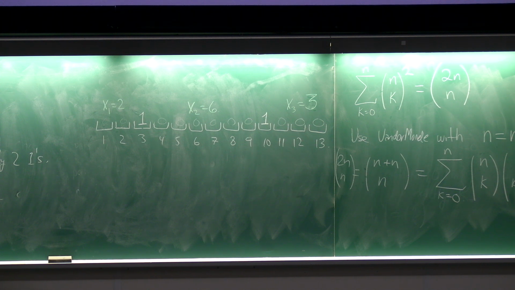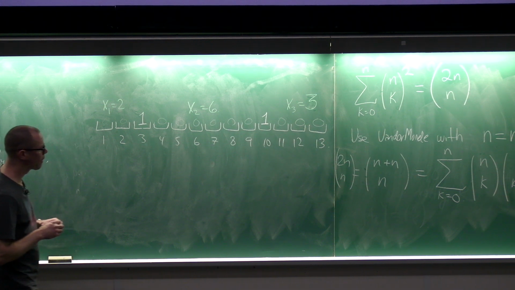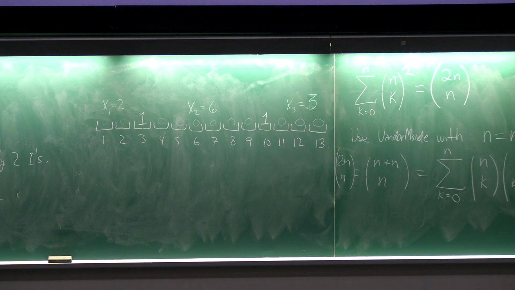The idea is that if I have a stick and I cut it in 2 places, then I'll have 3 sticks. So if you have an x4 in there, your answer will be 14 choose 3. It would be 14 choose 3, yes. Okay, we'll see the general theorem in a second.